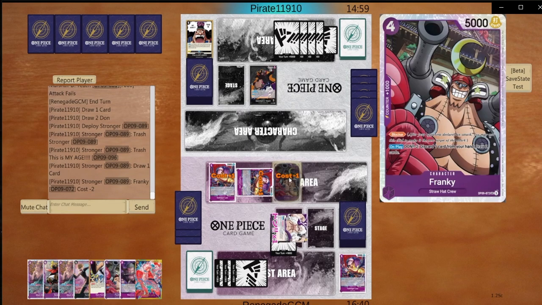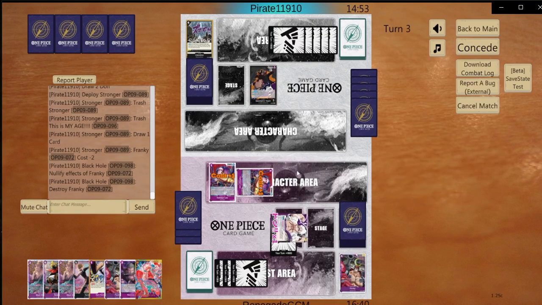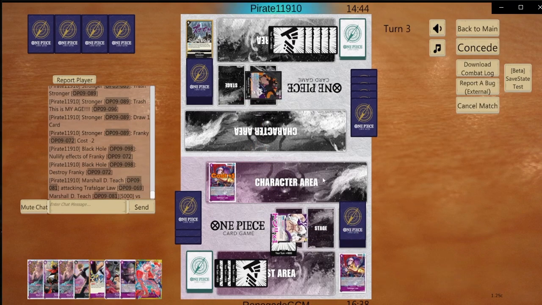because our leader gives all of our characters +1 whenever he has a Dawn attached to him. So it kind of makes the black decks work a little harder with what their main plan is. But he does use his Black Hole event to KO Frankie, which is fine, or trash Frankie. Then goes into the Law, just kind of cleaning up the board, it looks like.